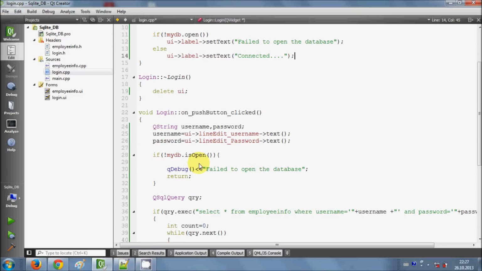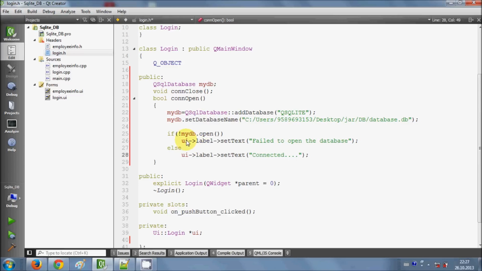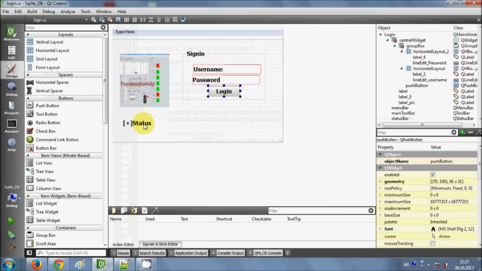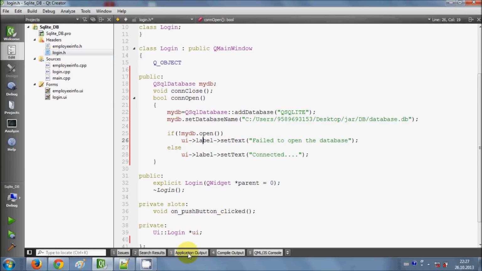And what I will do is, because in the header file or .h file I don't want to use these labels, these labels which I don't want to use in the header files, so I will replace this label and show the message in my application output.